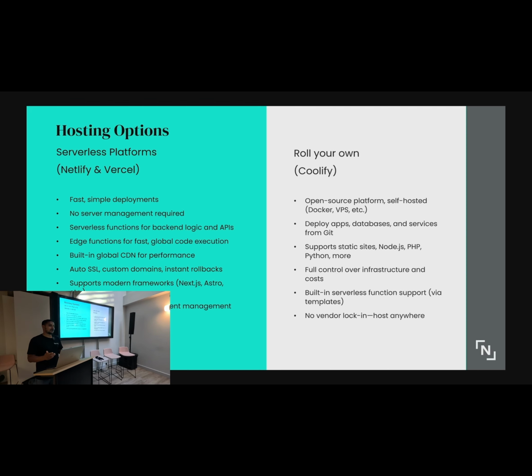You could also host your own using something like Coolify, where basically you stand up your own server or system, and it's an open source platform. You host the Coolify package, and you get something very similar to Netlify and Vercel, but there's more engineering effort there. There's a lot more configuration you have to do. But generally, it does a lot of what these Netlify and Vercel platforms do. So that's one option.